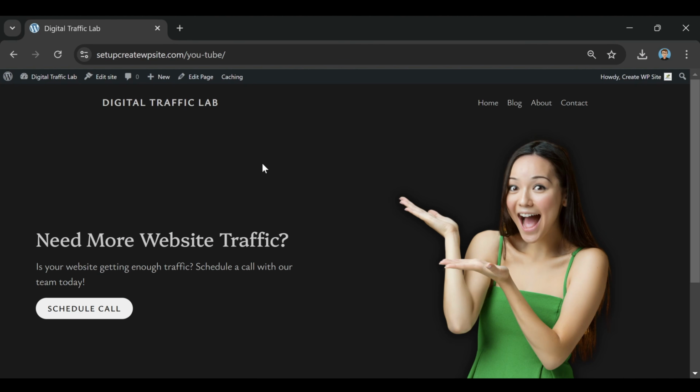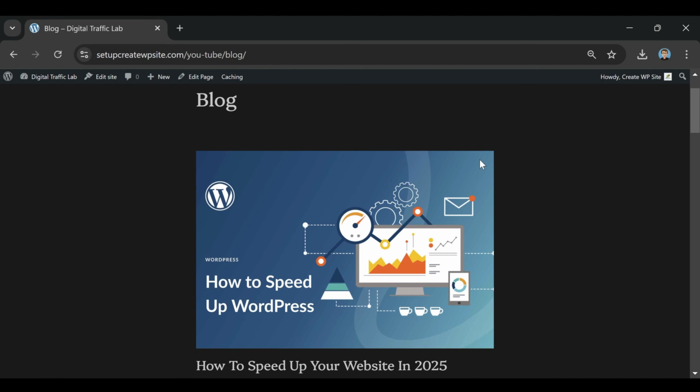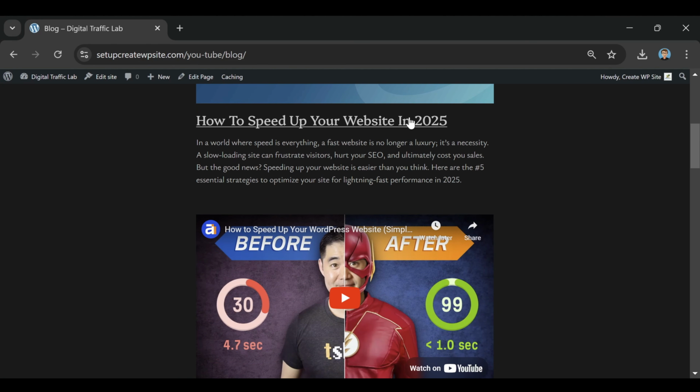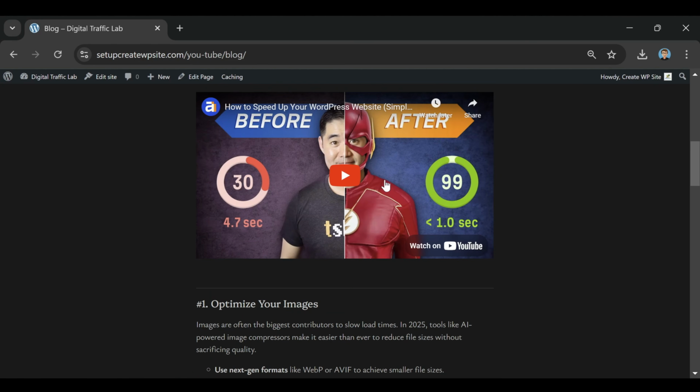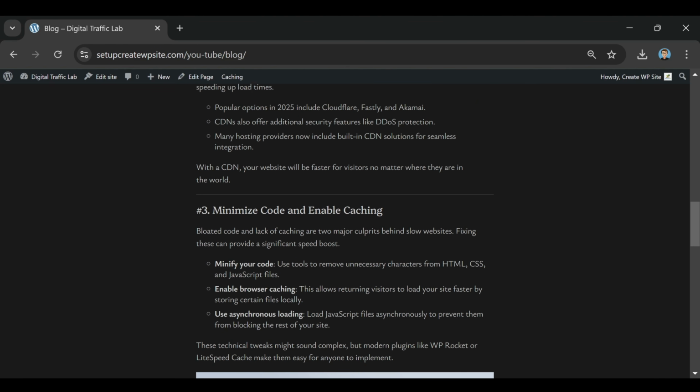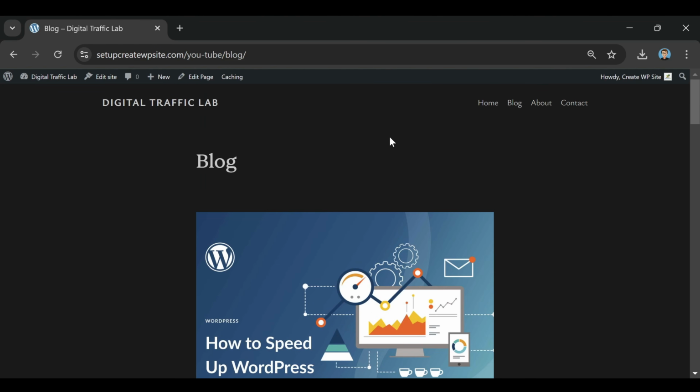Now that we've got the plugins covered and the post section covered, I just want to go over here and show you where all your posts are going to be. If we click on blog, you'll see that on my post here, I went back and actually added a featured image. That's how it's going to work. You're going to have your featured image up here, followed by your title, and then the rest of your content in that post. So all your posts are going to end up right there in your blog section.